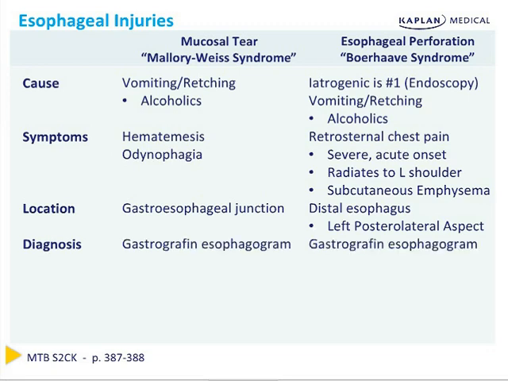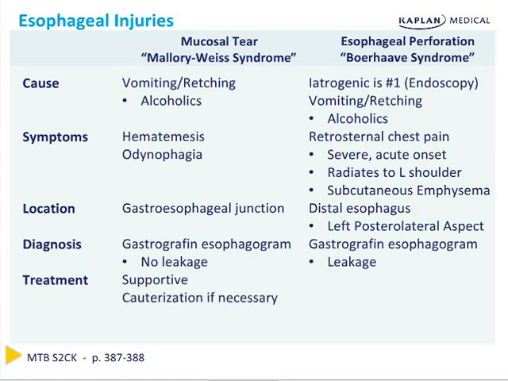As discussed in the previous case, diagnosis of both of these conditions is made with an esophagogram that uses a water-soluble contrast agent called gastrographin. If the injury is a simple mucosal tear, then the contrast material will not be able to escape out of the esophagus, but if it is a full thickness tear, you will see leakage of the gastrographin through the esophageal wall defect. In terms of treatment, most Mallory-Weiss tears are relatively benign and can simply be monitored until the bleeding stops, and if absolutely necessary, the vessels can be cauterized.